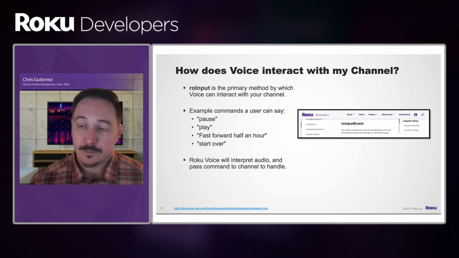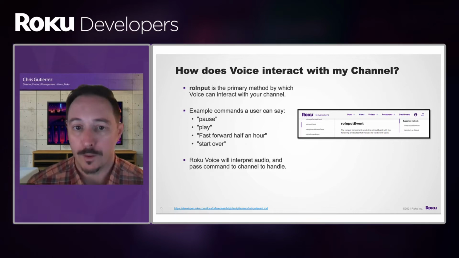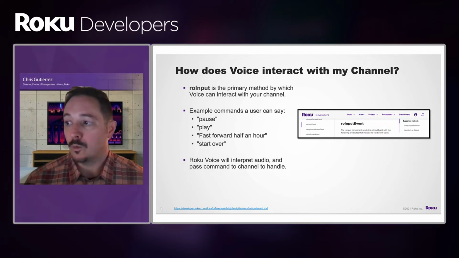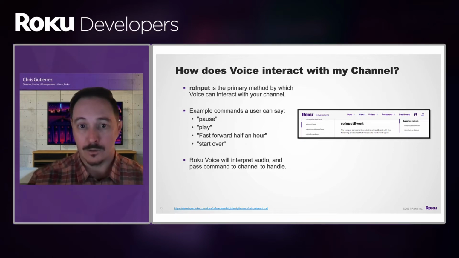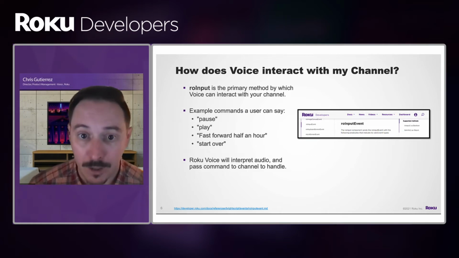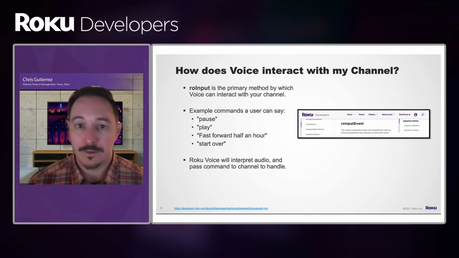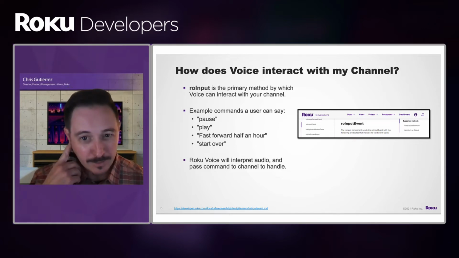So how does voice interact with my channel? The primary mechanism is a system, or an interface, called RO input. And this is where we as Roku will hand to you what we understood the user asked. So some examples: pause, hands-free, they might say, "Hey Roku, pause." Or maybe they've got the voice remote and they didn't hear what happened.